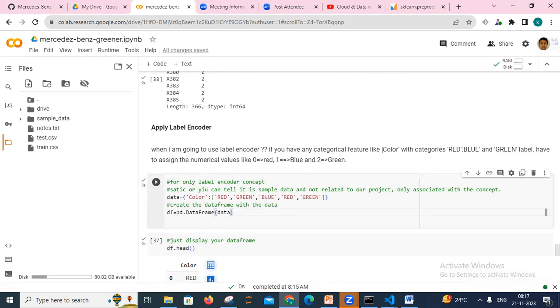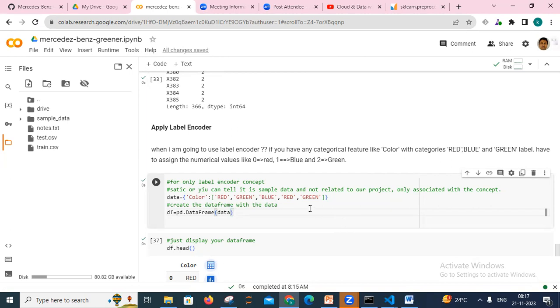If you have categorical features and you want to transform them into numerical values, because for the calculations in machine learning, they have to be converted into numerical values. Okay, so I hope you understand the label encoder.